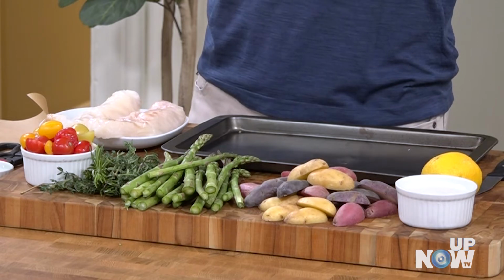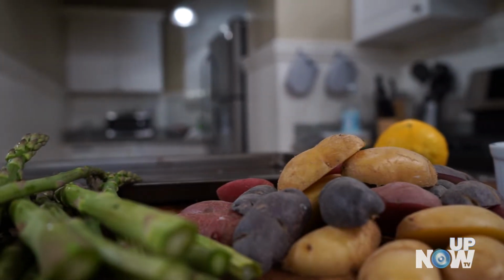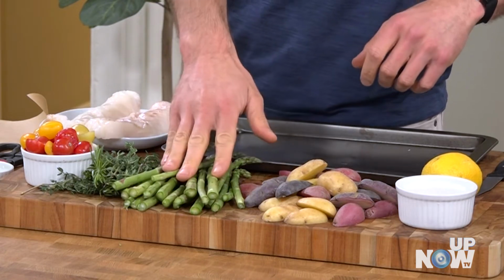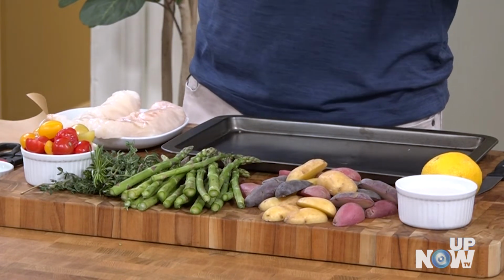Any kind of vegetables or potatoes that you like. I got some nice tricolored potatoes here and I just cut them in half. You could also just slice a normal potato. I'm going to use asparagus, but you could also use squash. You could use any kind of veggie that you like.